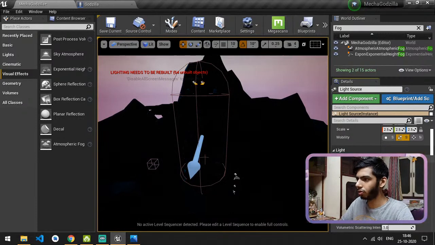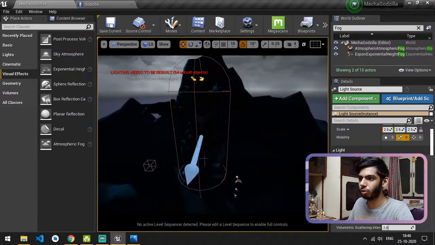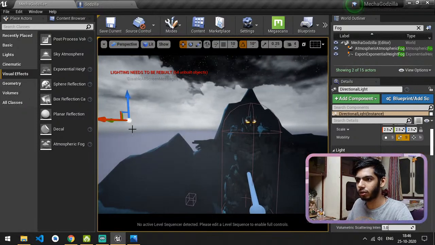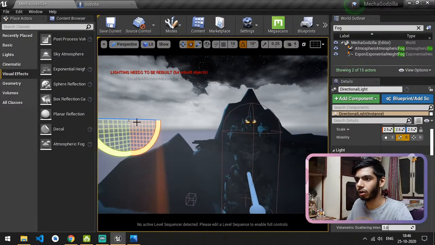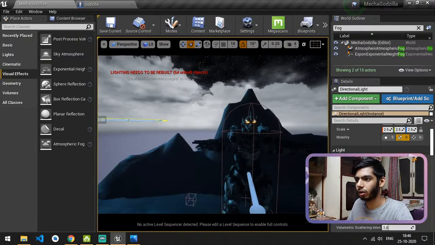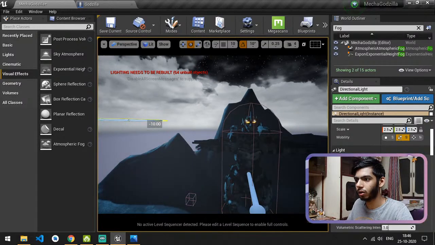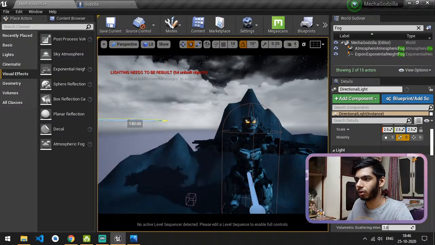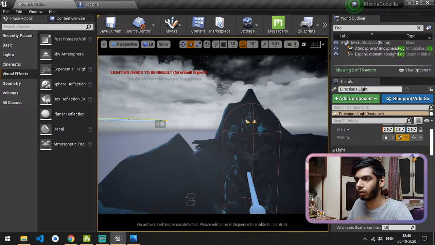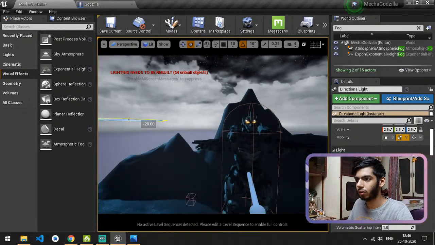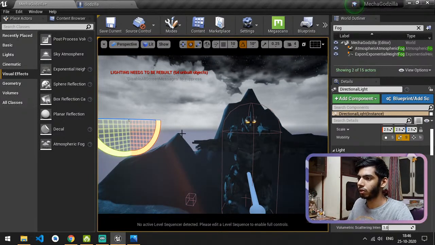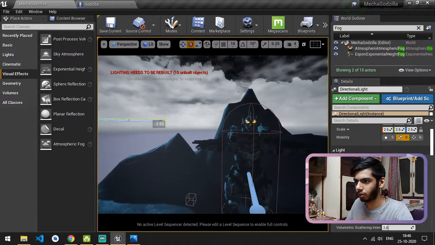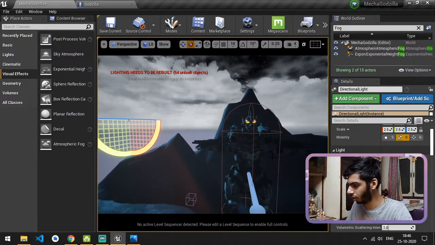Okay, 0.001. Yep, this works, and we can play with our other lighting. This looks good. Maybe disable snapping and try finding a middle point. Okay, this looks good.